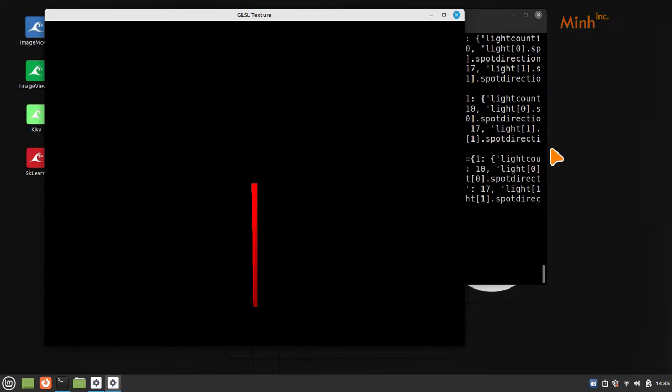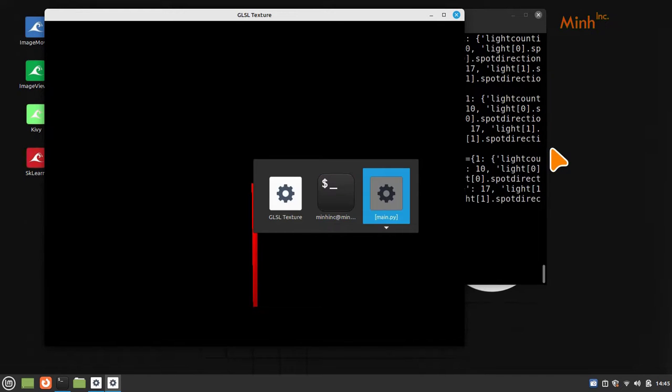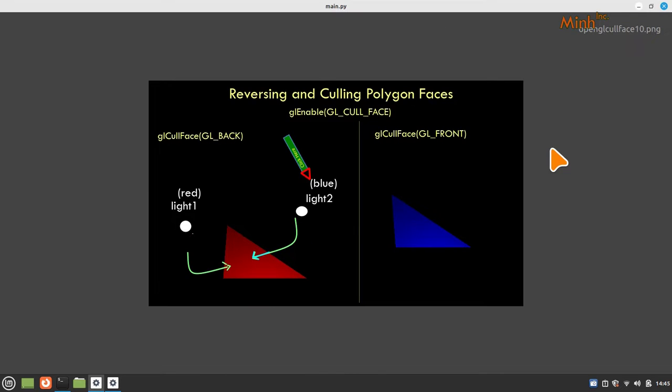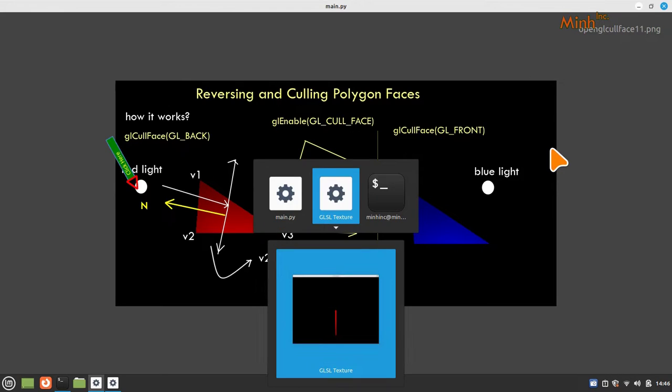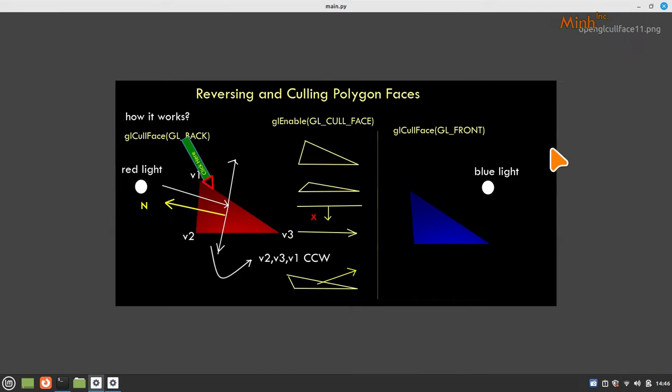This triangle is at this position, flat position, and it is rotating. First it is facing the light, the red light. When it is facing the red light, it is illuminated as red. Now it is going in the opposite direction. Okay, so now it would face the blue light.